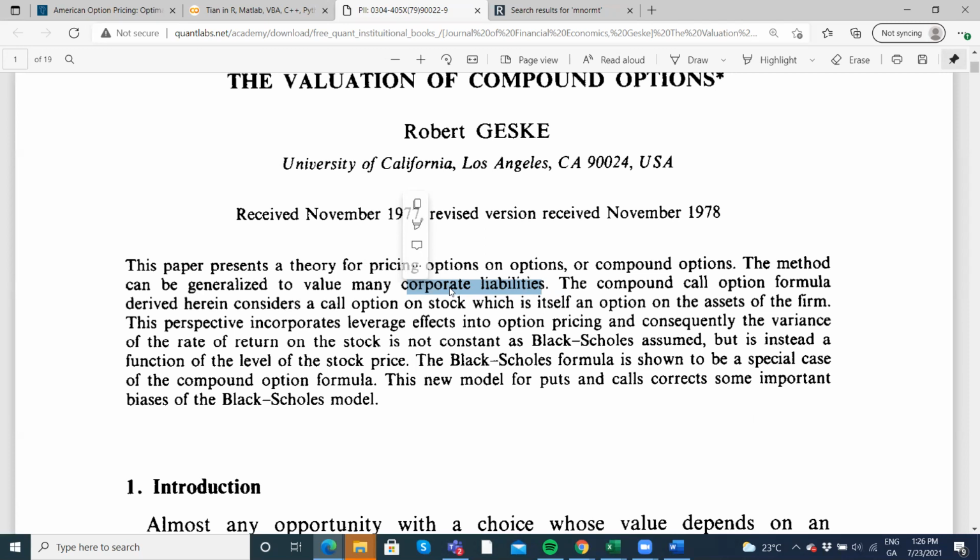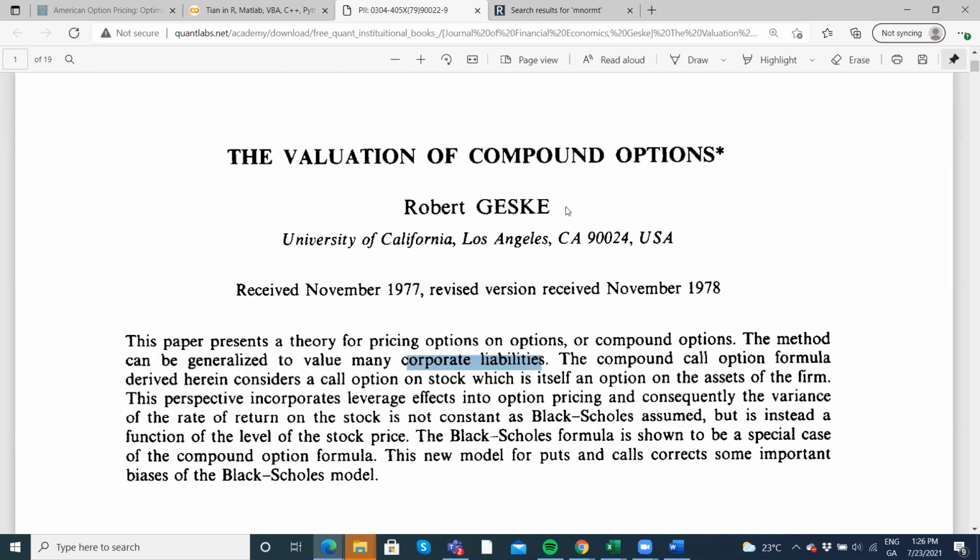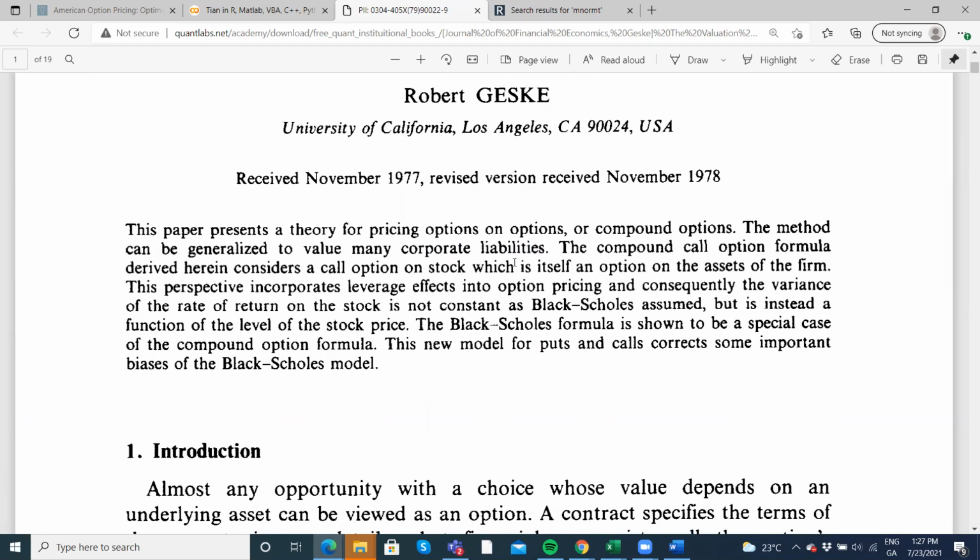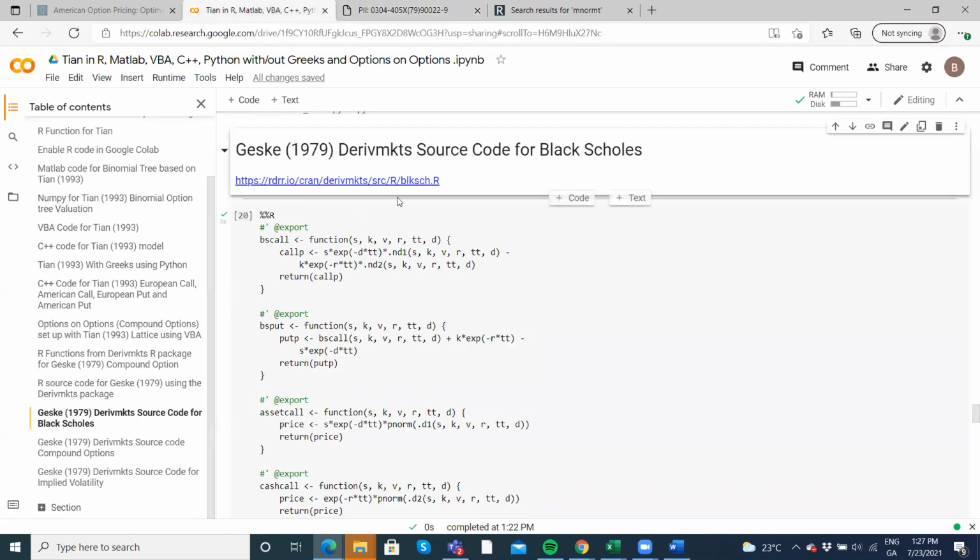And so the equity element is always, when we consider the value of the bond, the value of the bond is intimately linked to how close the asset is to the liabilities, and then the volatility of the underlying assets. And according to Merton, equity is an option in its own right. So basically, a call on a stock could be considered a call on a call, in other words, a compound option. And Geske figured that out and came up with a closed form solution based largely on the Black-Scholes approach. That's what we're going to look at here a little bit more in depth in terms of implementation in R.